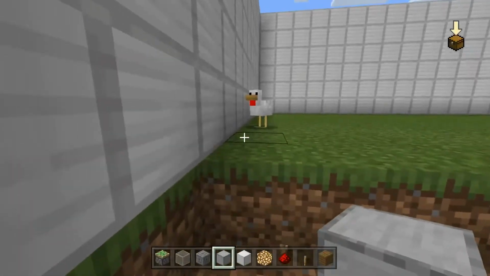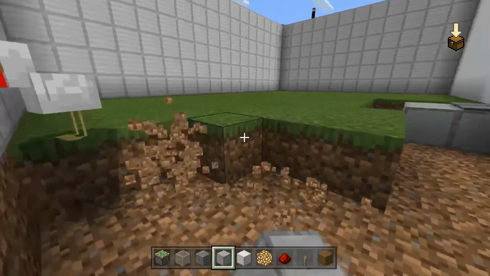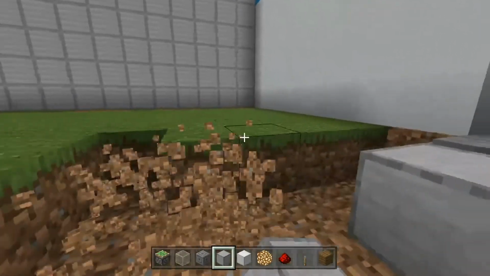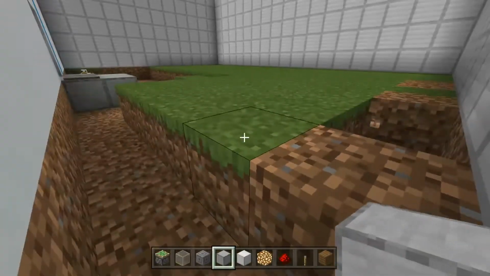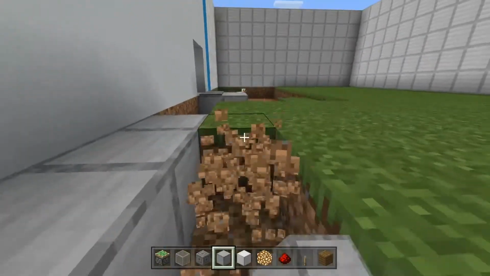Now, I don't know how this chicken got in here, but for some reason, we have a random chicken that showed up. I guess he walked through the door at some point. I'm assuming he's going to walk out at some point, but at the moment, we have a pet chicken.